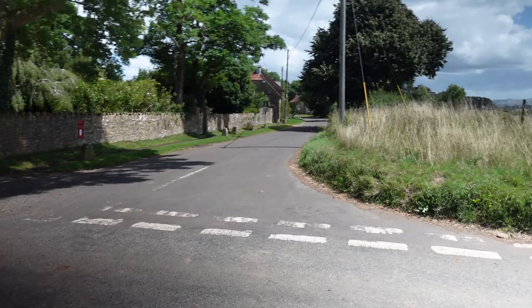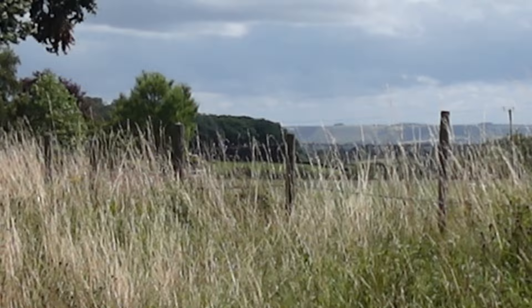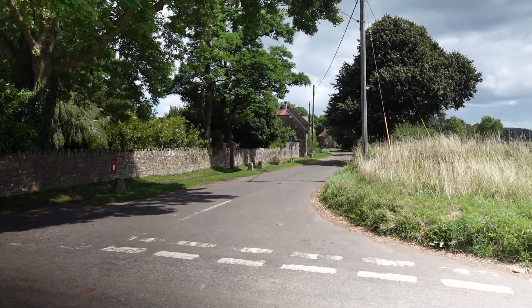I've just spotted Westbury White Horse from here - a bit with that chalk escarpment. I'm on the new camera, the Sony ZV-1F - it's a fixed lens with a digital zoom up to four times, so interesting to see how that comes out. Anyway, I'm getting peckish. I'm going to go down there - church is on the left-hand side and that's where the slate plaque is. I've been here before but I'm coming back today.